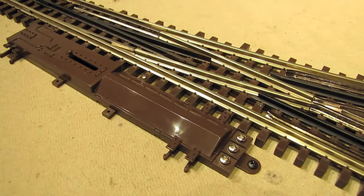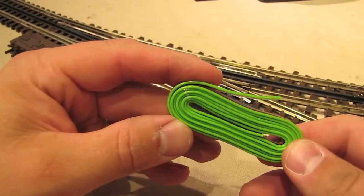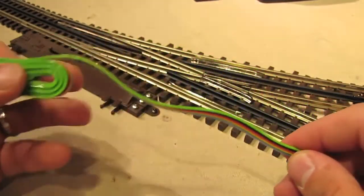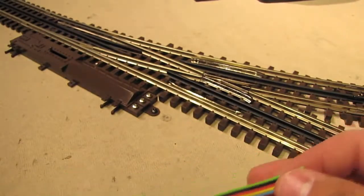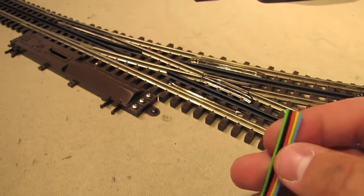Once the screws are in the terminals, it's time to wire up the switch. Atlas provides enough wire to get started with the switch, so let's go ahead and take a look at that. Here's the spool of wire that Atlas packs with the switch. It's not a whole lot, it's maybe about 3 feet or so, but it's enough to get going. Obviously, if you've got a big layout and you're going to have 5, 10, 20 feet between the switch and the control box, you'll probably need to buy some more wire, but this is enough for today's purposes.